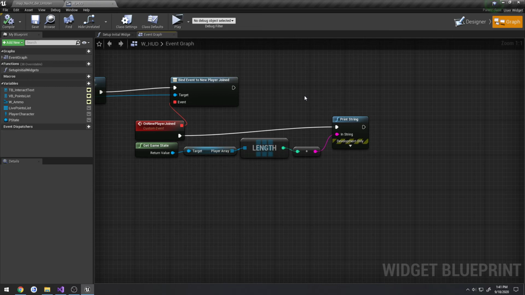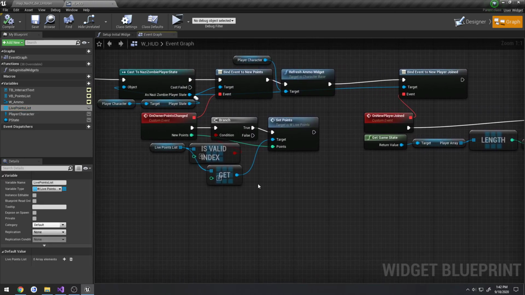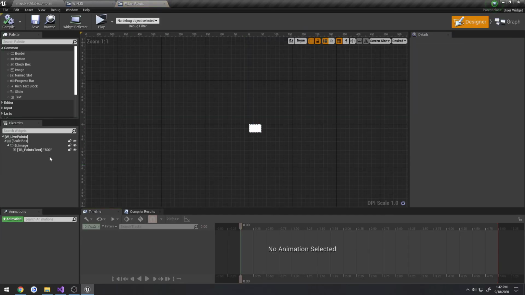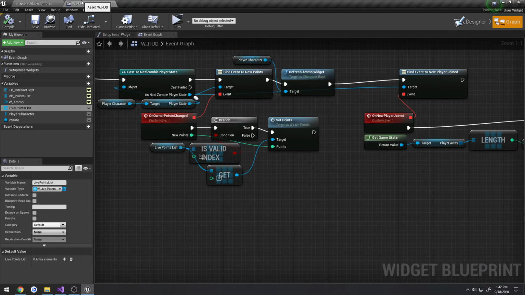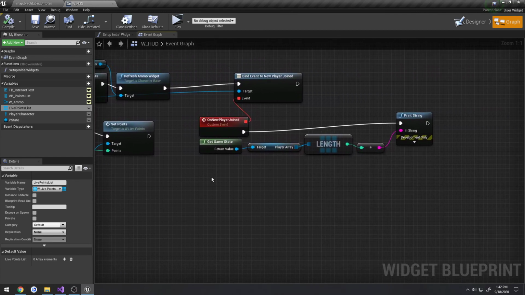And that index is what's going to drive our live points list that we set up before, because this live points list is of type W underscore live points, our widget, and all it is just this. So that's my thought process for right now. I kind of want to try to figure out a better way to do this, but I'll just be thinking in the meantime.